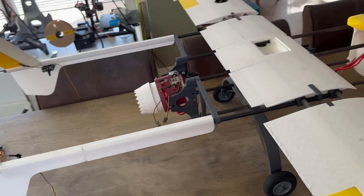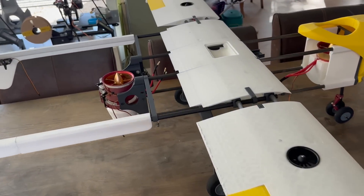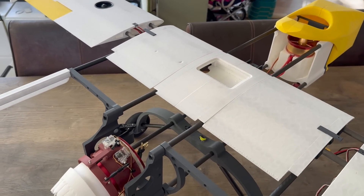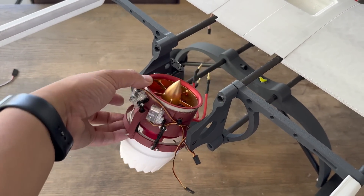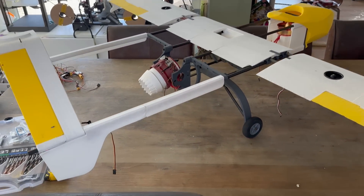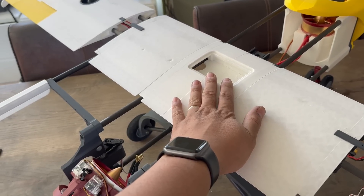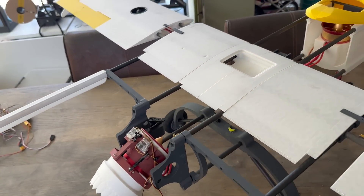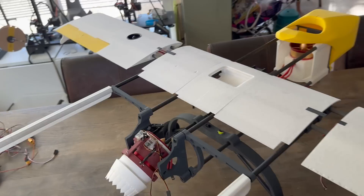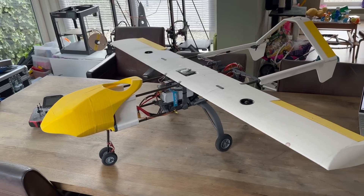All actuators and motors are installed. It's a really easy and very affordable build. I'm using the 70mm EDFs from JP Hobby — they're brilliant, super lightweight, and can push almost three kilos. I recommend these because you get lots of power to climb for vertical takeoff. We're now going to install the KK2 board — all settings can be found at rcjetprint.com where you can download the KK2 configuration.